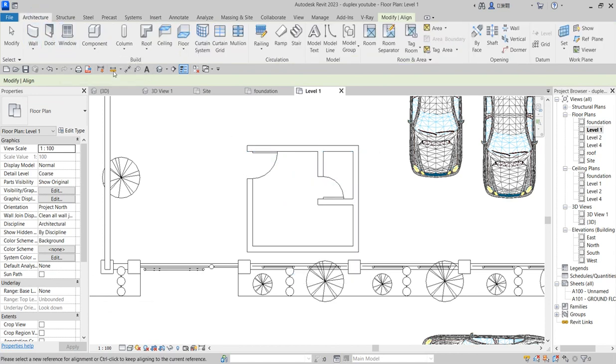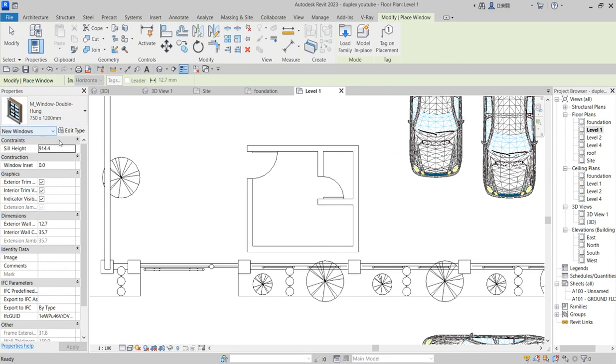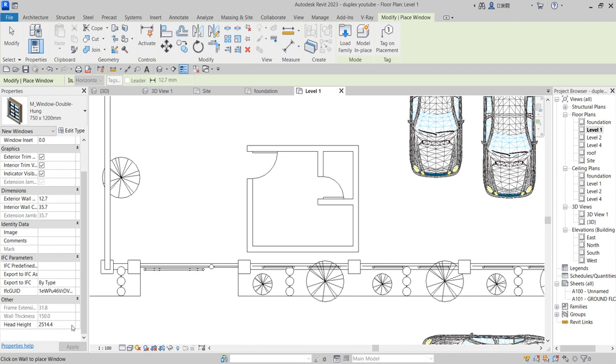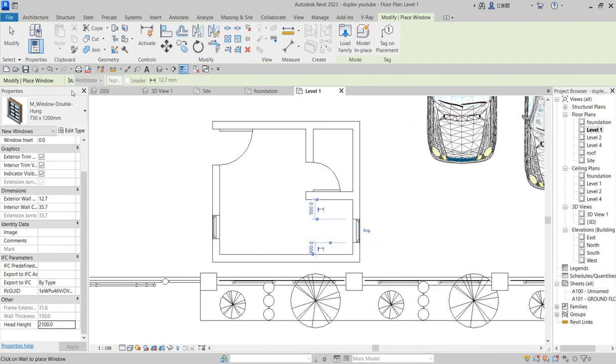So pick the window and do a window as well for it. So you can use this particular window, check the height and everything that you are using. So here you create it at level 21. So you put the window at this place. Good. So you choose another window here.